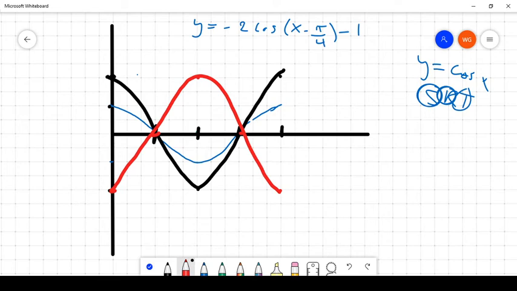But we're not done. Now we will shift our graph pi over 4 units to the right. Pi over 4 units is half the distance between each tick mark, because pi over 4 is 45 degrees and each tick mark is 90. So I'm going to take my original point and put a tick there, take the place where it crosses the axis and put a tick there, take my maximum and put a tick there, take my axis point and put a tick there, take my end point and put a tick there. I'm going to connect my points, and what I see is a graph that has been shifted.